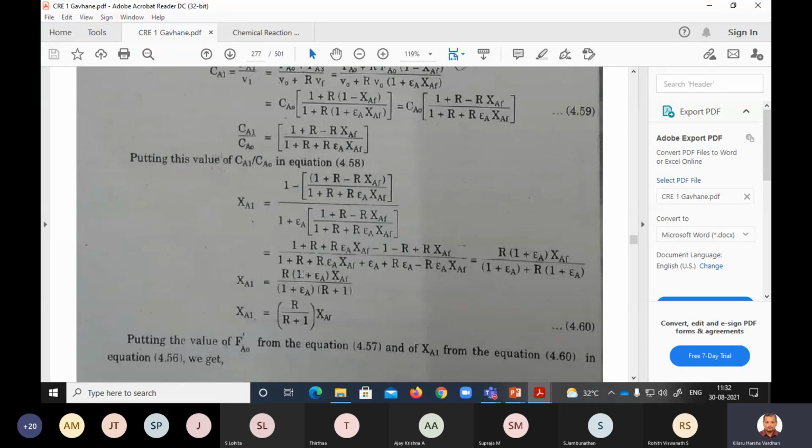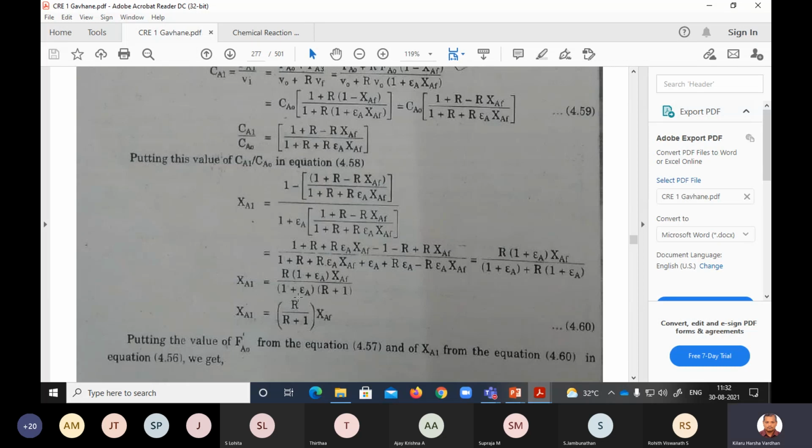I think 1 plus R, this particular thing, 1 plus XA, all that. So what you do is 1 plus XA you take common. This 1 plus XA, this is one term. Rest of the thing is R is there. I think there is something which gets cancelled out. R epsilon A XAF plus and minus, so these two get cancelled out. So 1 plus epsilon A, R plus R epsilon A is R you take common, 1 plus epsilon A you get. So if you take 1 plus epsilon A again common here, what will happen is 1 plus R into 1 plus epsilon A. That is what you put.